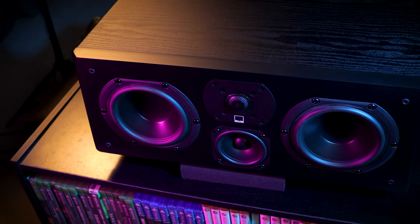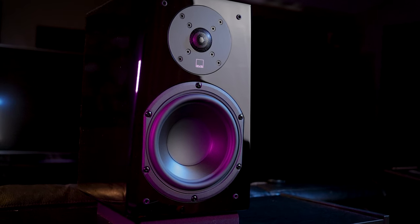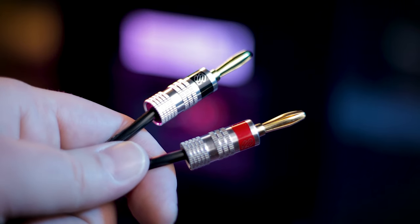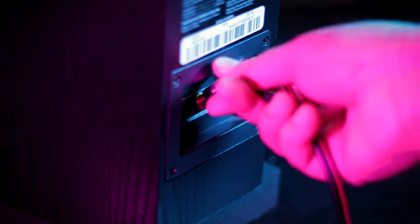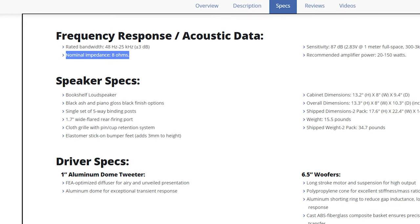The speakers are available in two finishes: premium black ash and piano gloss black, with the piano gloss black finish on the bookshelves being $50 more per speaker and the center being $100 more. This is really down to personal preference — as sexy as a piano gloss black finish looks, it's a fingerprint and dust magnet. Since both speakers have five-way binding posts, setup is easy and simple with pretty much any type of speaker wire. I use banana plugs mainly because they make swapping speakers quick and easy. You can also use spade connectors or just bare wire, and since these are 8-ohm speakers the majority of receivers should have no problems driving them.